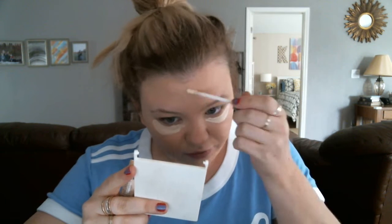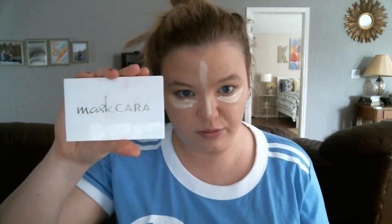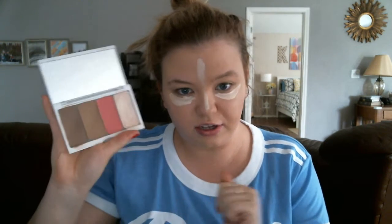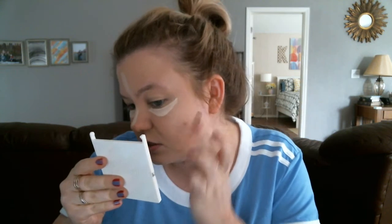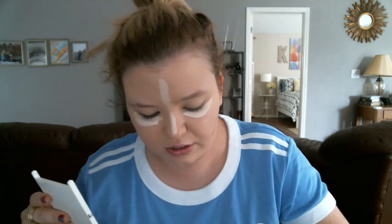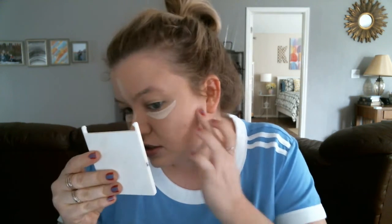Then I'm going to use some Urban Decay concealer. I feel like anybody over the age of 25 needs to use concealer under their eyes, highlighting the facial features that need to be highlighted. I always find it odd when people don't use concealer at all. I'm going to let that get tacky on my skin and then go right into the contour kit, using the darker brown colors to contour my face, the blush, and the pearl highlighter all at once. If you're not familiar with contouring, you can skip this step and just use bronzer to add warmth to your face. Contouring is just a non-negotiable for me — I am a contour girl.